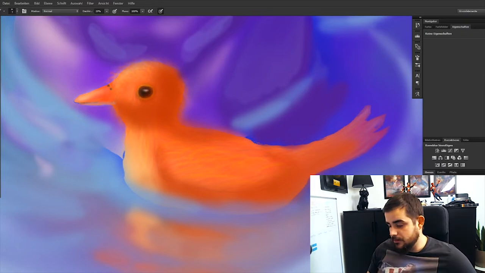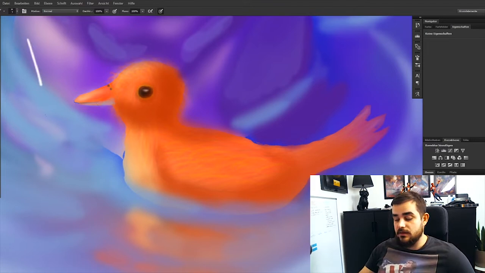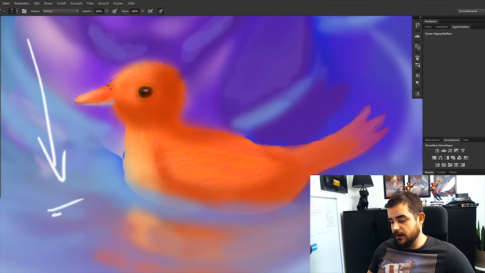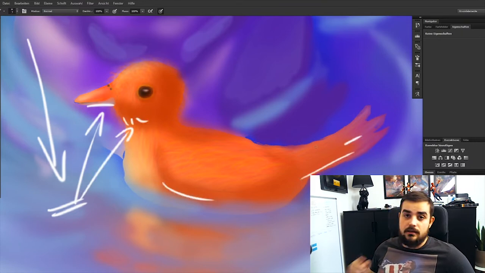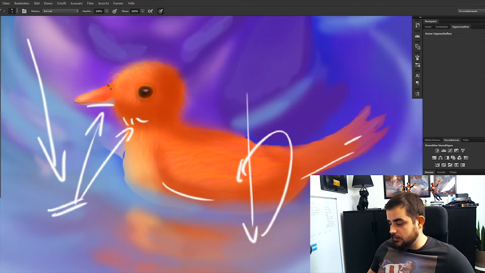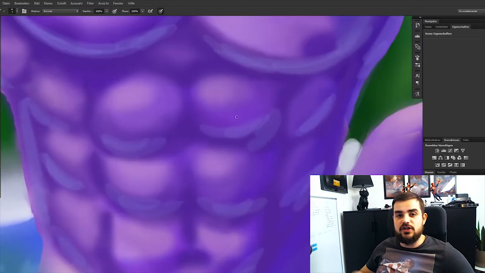So here on the bill of the duck, you would probably see a little bit of blue here. Why? Because the sun is coming down, reflecting on here, and it's hitting the bill on this side. Same here and here and here and here. The light cannot come like this and go like this, so it would not show on the upper part. So this is why Beerus is just reflecting the light from underneath him.